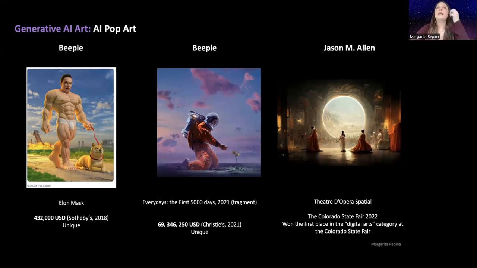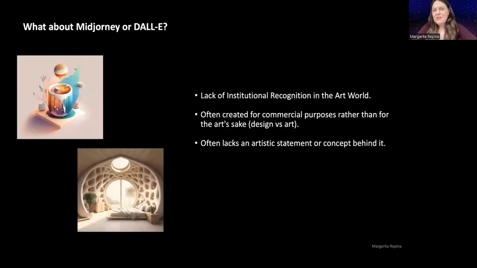Actually, Jason Allen tried to copyright his piece, but he failed to do so. And there is ongoing discussion between the legal authorities, the artist community, and the broader AI community in terms of where is the line between creativity and machine-created artworks. In general, what about Midjourney and DALL-E? Is it art or not?